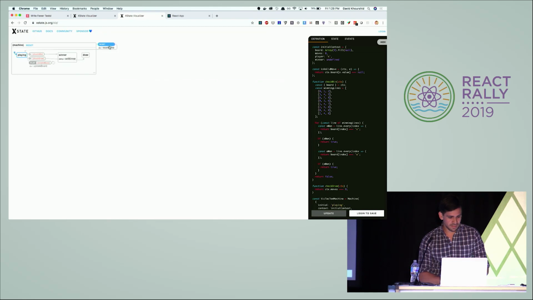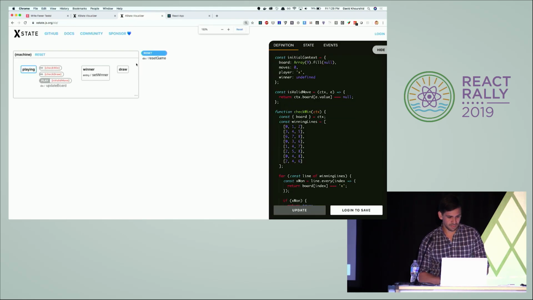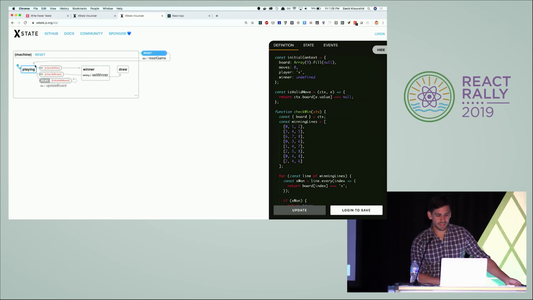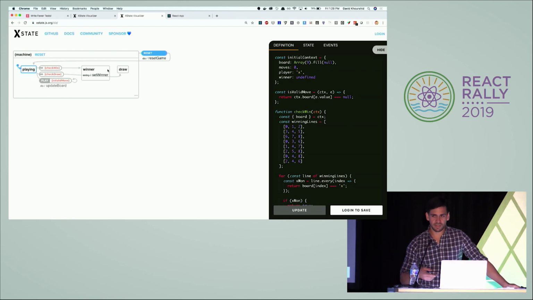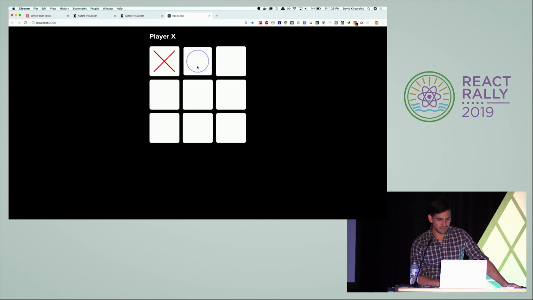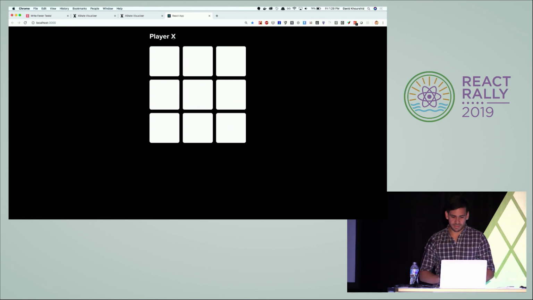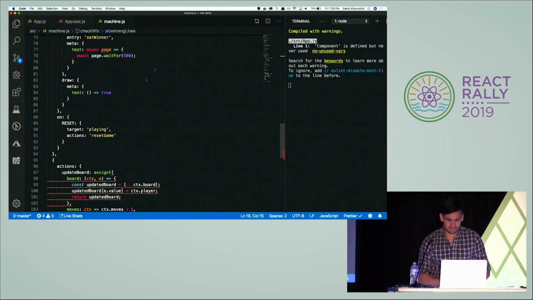This is what it looks like. Don't know if you could see that, but we have 3 states: playing, winner, and draw, so you could sort of imagine just a game loop running as you're playing through it. And so, we had that. Oh, is this going to tie? Yeah, it's going to tie. But anyway, you get the idea.